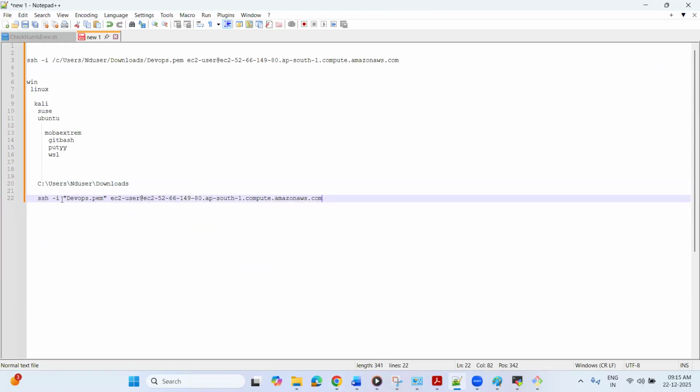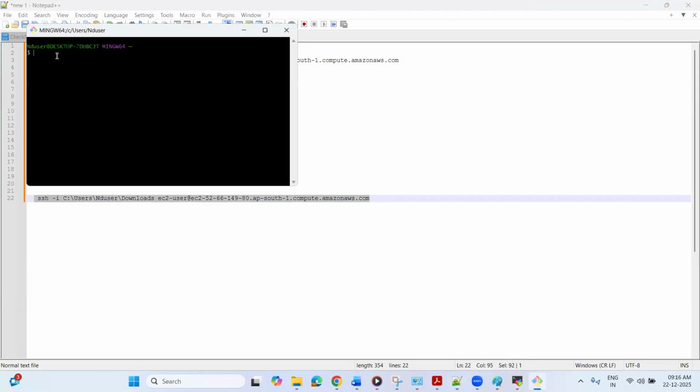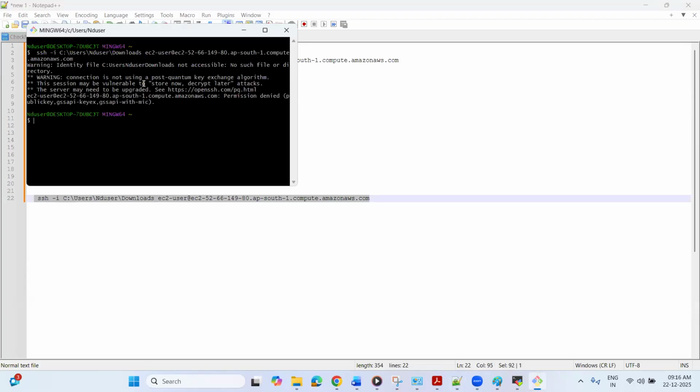In this one, we keep ssh, like the same way, and this is the path you should copy, before ec2-user, right? In this place, this DevOps PEM, right? You just paste my path, my server path. The same path you should give like this, copy all these things, go here, open Git Bash, paste it here, and enter.